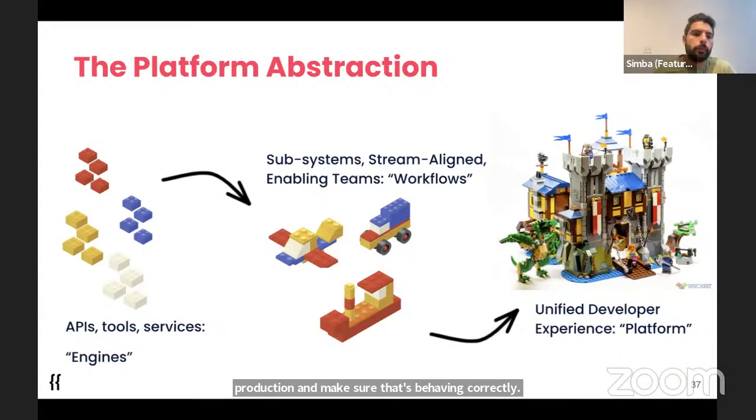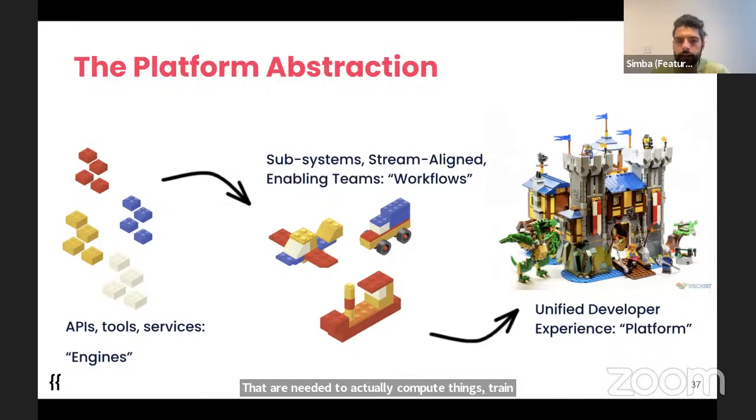This is what the platform abstraction looks like. There's no correct way. I showed a few examples of how people tie it together. But I like to think of it this way. There are the engines, like I talked about, which are things like Dask, Spark, Redis, Seldon, Kubernetes, the low-level engines that are needed to actually compute things, train things, deploy things.